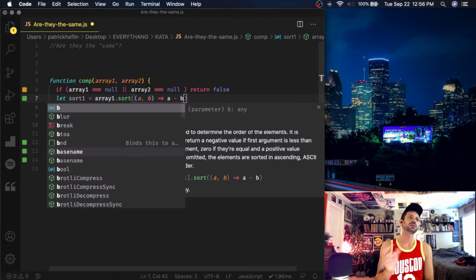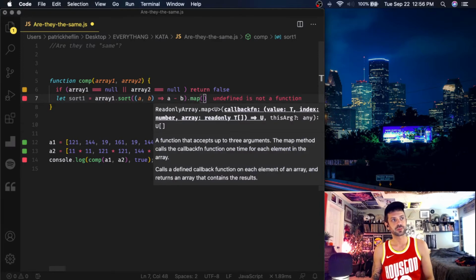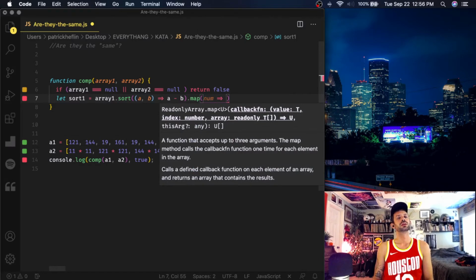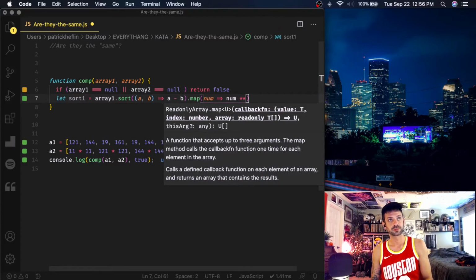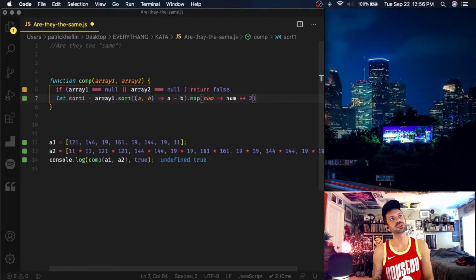That'll give us our numbers from least to greatest. And then we're going to map over each number and square it, so num squared. That's going to square every single number and sort them.